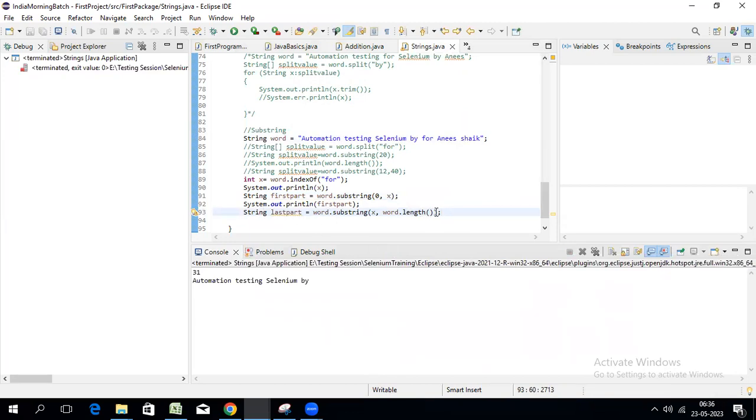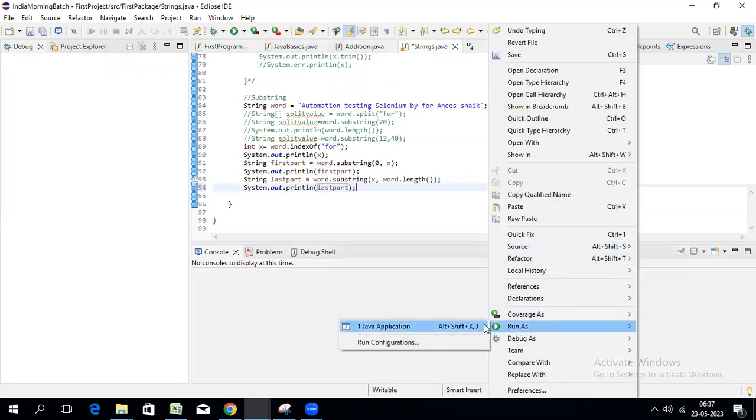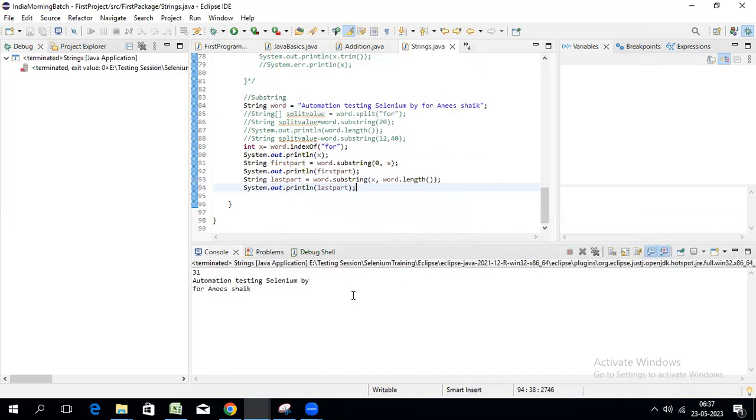Why is this not working? Tell me. We didn't give a println statement. Exactly. I'm just informing, but I'm not telling Java to print that. Whenever I tell it to print, only then will it print. Else why would it print? It will not do extra work for me. It will just do whatever work I want. Is that clear? So this is the substring method.